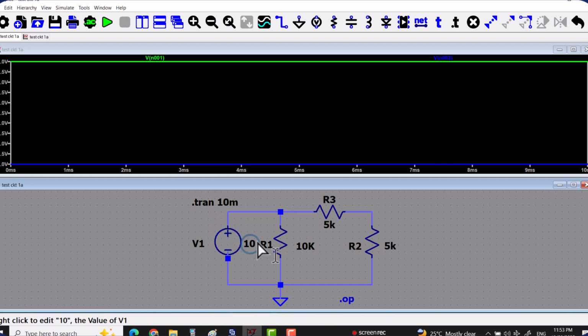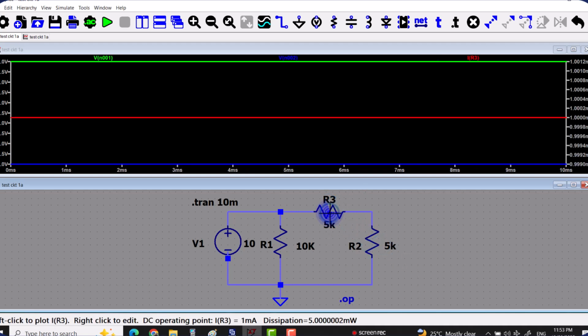If I hover the mouse over these circuit elements, I can also plot their currents. So these two currents are the same. Usually for different parameters like voltages, currents and power, we need different windows. But in this case, LTspice is giving me another y-axis. I don't have a legend here. Legend means the name itself is referring to what it is. So this is the current in R3, in this branch here.